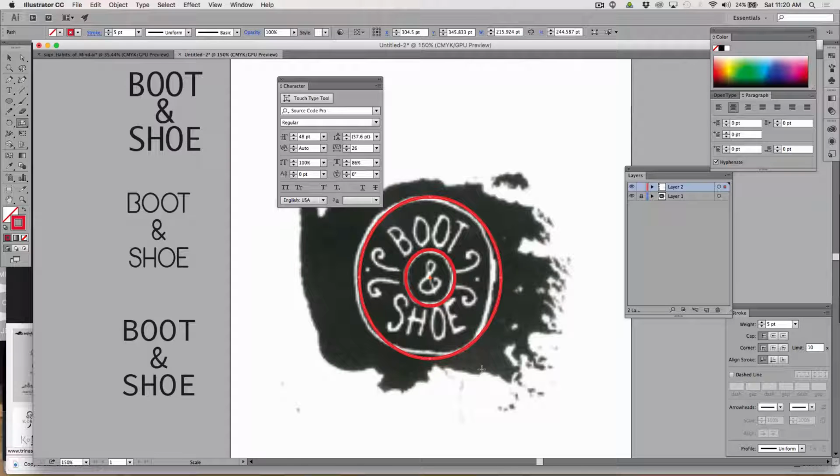Now, one thing that you might notice is the style of these lines doesn't really match a painterly kind of line style. But I'll see if I can inject that in afterwards. But what it does show, and is important to recognize, is that the word boot curves on the bottom of the word, and the word shoe curves on the top.